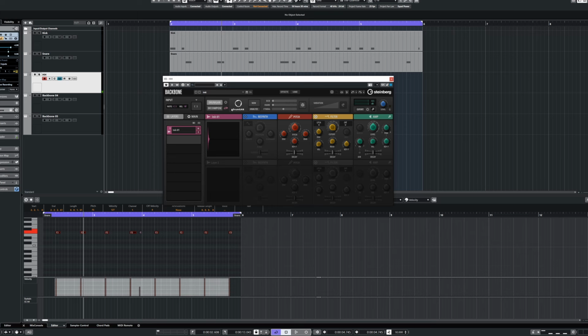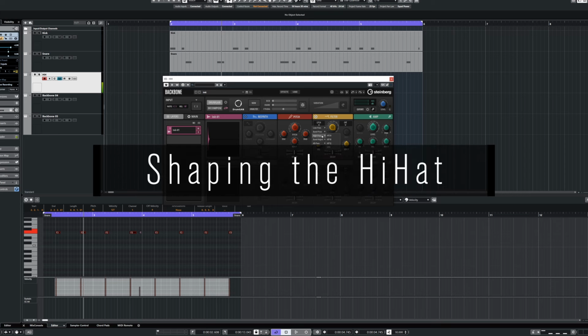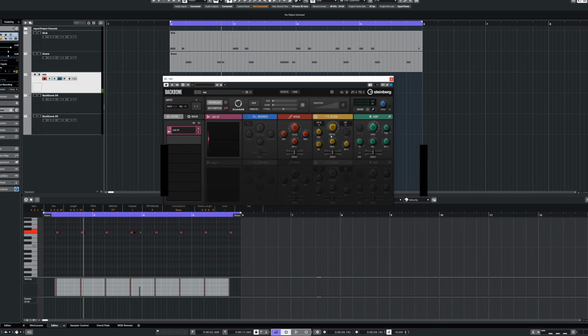So DrumGAN will store those samples on your hard drive. You can have a dedicated folder for this one. And you can undo your changes. Let's further shape the cymbal. I go with a high pass filter and some resonance. And maybe a little bit of filter drive. Okay, let's try this one out. So I will activate the click again.